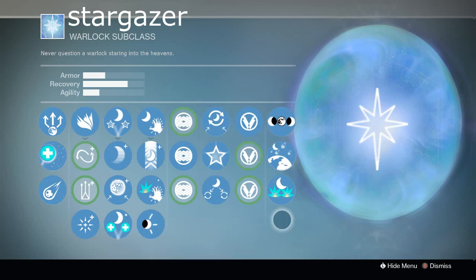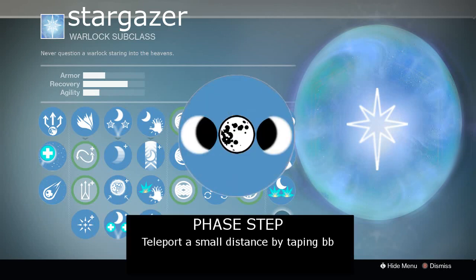Then up next, this might be a little controversial, but we have Phase Step. Teleport a small distance by tapping BB. It would be like Shade Step, obviously, but it would work a little bit differently. I'd have the mechanics sort of like Twilight Garrison, just you don't have to be in the air. And I would have it where this has a greater cooldown time, like it just takes a lot longer to refresh because it's a teleport, so I mean you're instantly somewhere else.